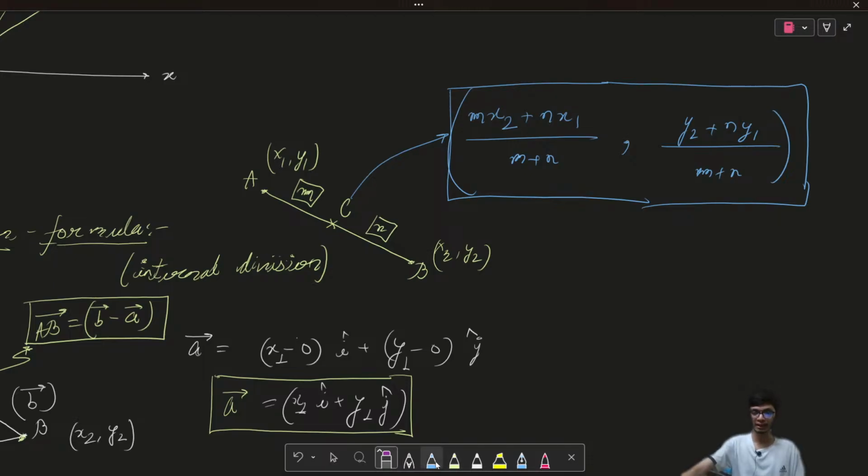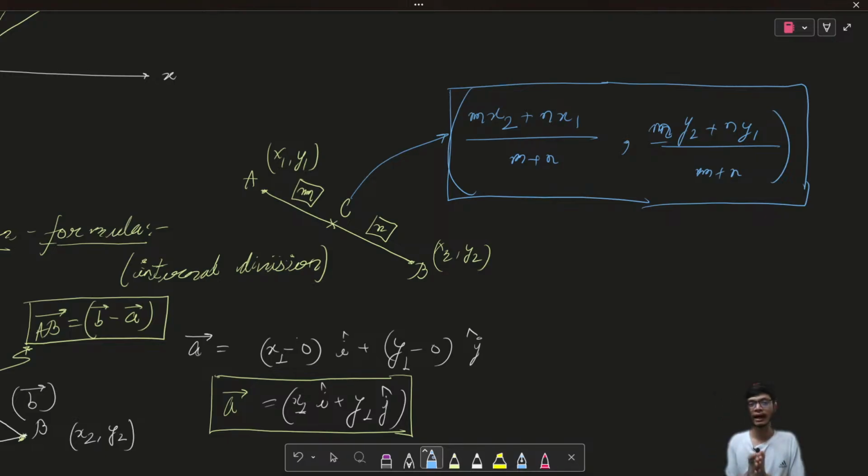So this is a simple result that we have already learned, and we have derived this particular result in our coordinate geometry. If you have studied coordinate geometry, which is basically in your class 11th or maybe in your class 10th also, you must have seen this particular expression, right? And we can easily derive this expression with the help of some geometry relations, so you can also try to get to the proof of this result as well. So what I understand is that I get the internal division formula something like this, right?